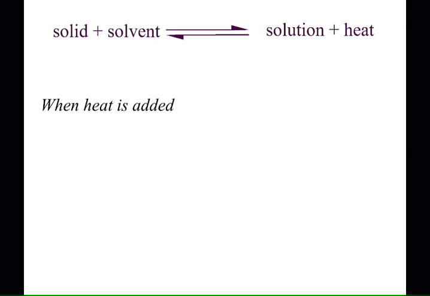Okay, so let's look at it now. If we add heat, and we kind of go with the pushing sort of thing, if you take it away, you pull. If you add it, you push. So if we add heat, can you see where, okay, it's going to do that sort of thing. Okay, and what is that sort of thing? Well, it's breaking back down into its components. In other words, it is precipitating.